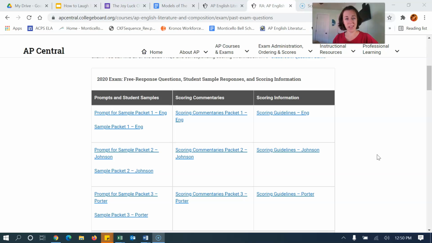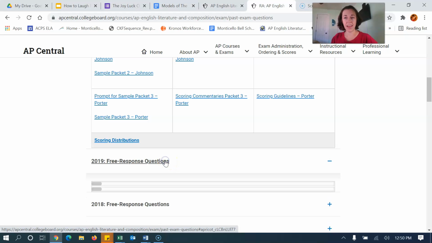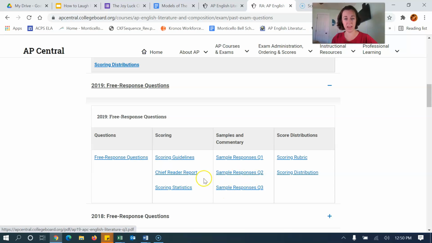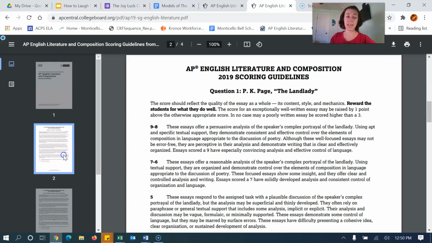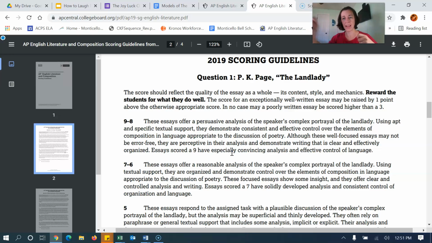I want to point out something that happened, though, in 2019. And it's not something you need to know a lot about, but I want you to know the context of what we're walking into. Until 2019, AP Lit had a completely different kind of rubric. And I'll show you what it looks like briefly. In the old rubric, essays were scored from 1 to 9. And it was a holistic rubric, which meant it wasn't a tally of points. It was something that readers calibrated by simply looking at the whole essay and saying, okay, this is an 8, put that in the 8 pile. This one is a 4, put that in the 4 pile. So they moved away from this to move towards something that was more quantitative in nature. And I'm not making a comment on holistic rubrics versus numbered rubrics.